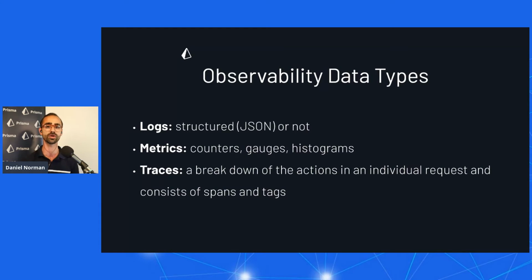However, they're still extremely useful in the context of something like a GraphQL API that is served in a monolithic style from a single server. Now, it's worth noting that these three data types can be seen as sort of an evolution. Logs don't allow you to process them the same way that metrics and traces are processable. And traces can probably be seen as the richest data type, which provides the most insight, although they don't always replace something like metrics when it comes to alerting. And as we'll see, it actually is possible to set up alerting based on traces.